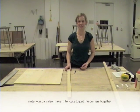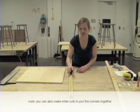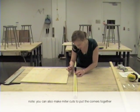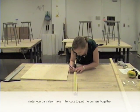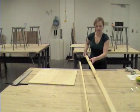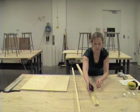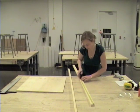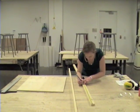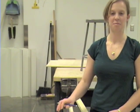Now that the edges of the wood are cut, we're going to measure to make the cradle. So since 2 of the sides are 24 inches long, we're going to measure and mark 24 inches. Side pieces, we can measure from this one. We're gonna cut these on the chop saw and put them together.